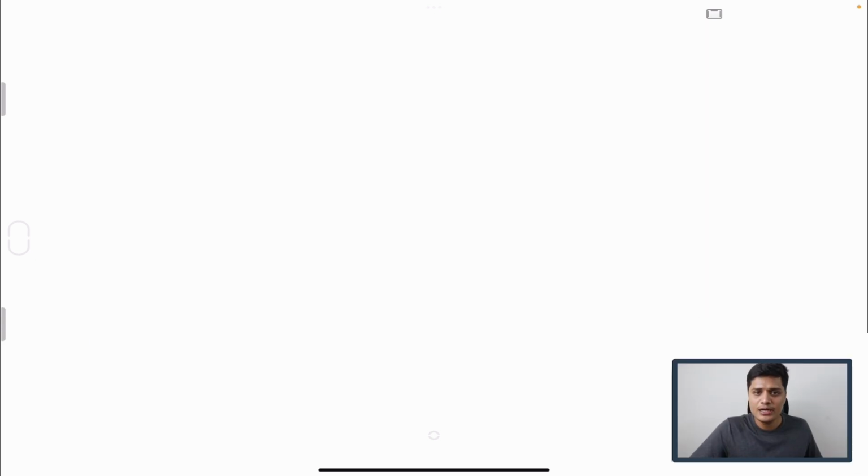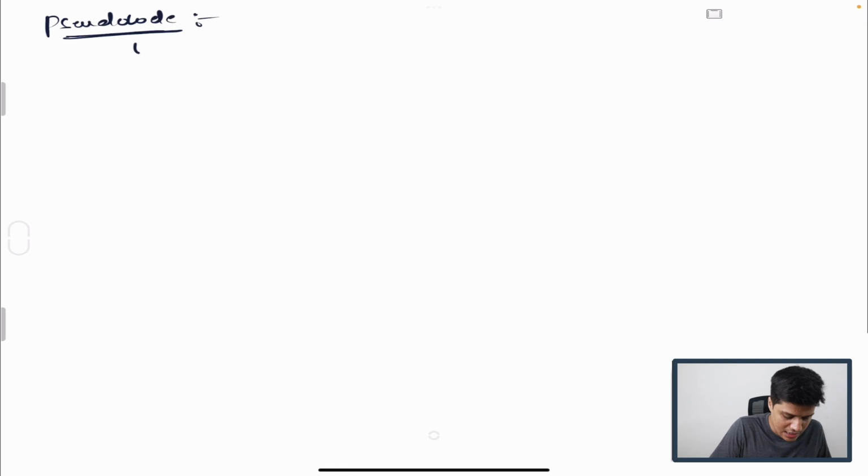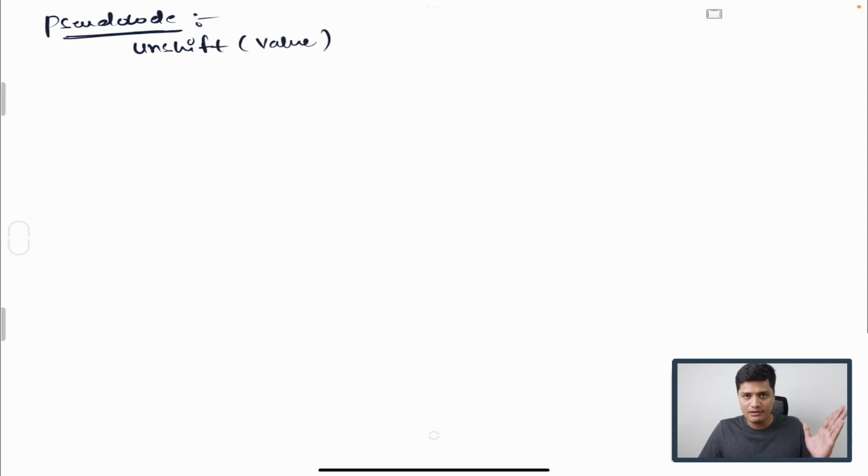Now we have seen the different cases that could arise when we are performing the unshift operation. According to that, let's write the pseudocode for the unshift operation. So what exactly will we do here? We will write a function called unshift, and it will take the value that the user wants to add in front of the head node of the singly linked list.